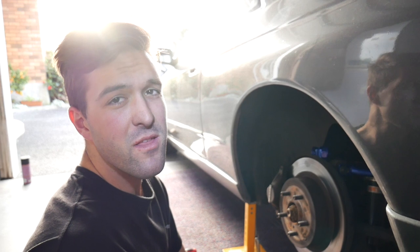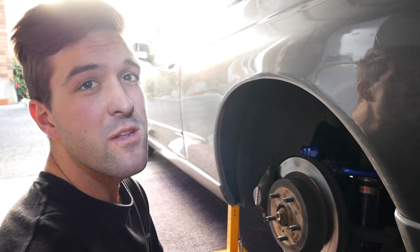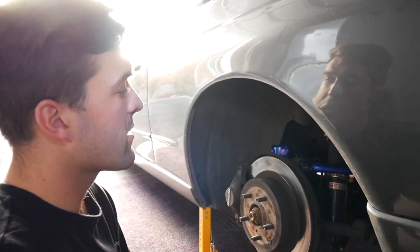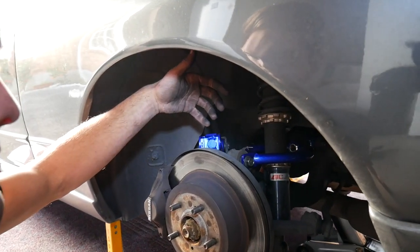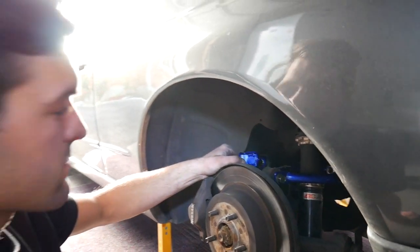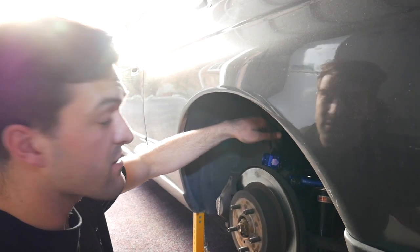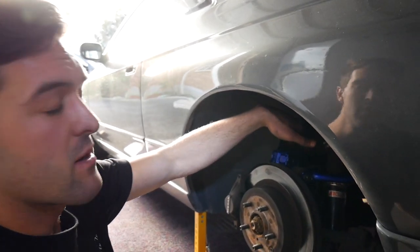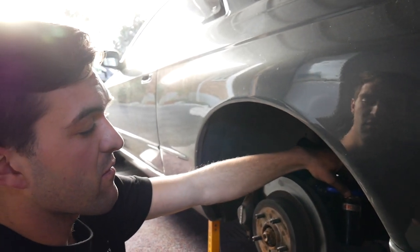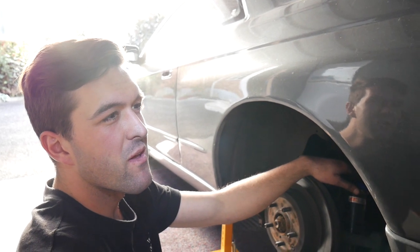What's happening? I think this is probably one of the easiest modifications you can do to your Skyline, especially if it's a GTR. Well, it's cheap. Couple of bolts. It improves handling. What more do you want? These arms were $170 for the traction arms, and $220 for the camber arms. Why wouldn't you? Because you need cert.